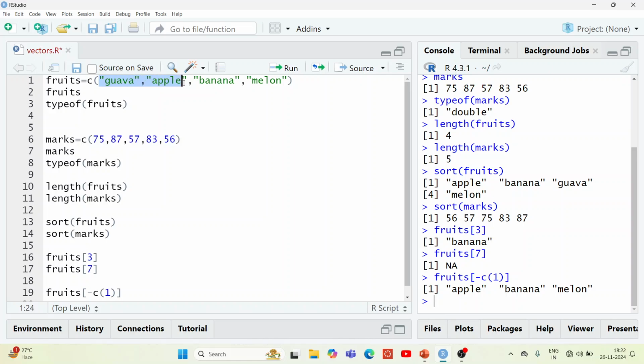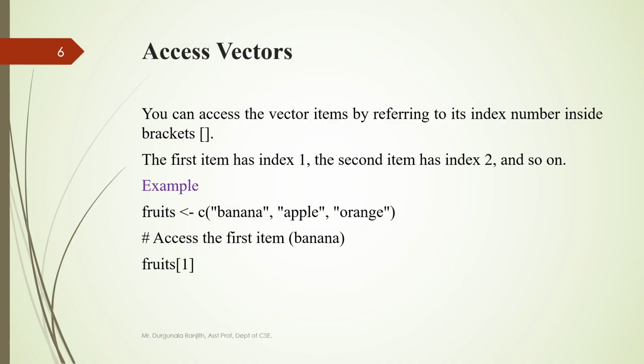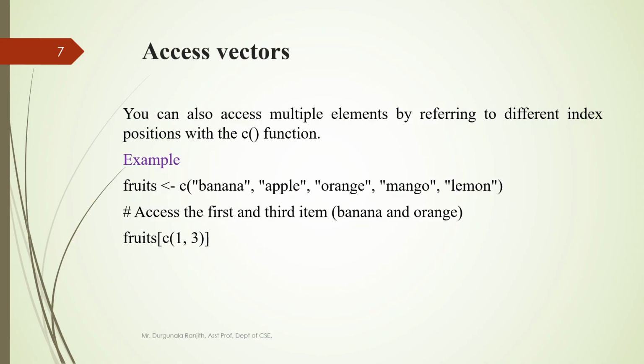So the first value is guava, second value is apple, third value is banana and fourth value is melon. When you observe this output, the second, third, fourth values have been accessed and the first value is excluded. So when you give the hyphen or minus, the negative value, that particular data value is excluded from the vector and the remaining are given. So this is another way to access the elements of a vector.